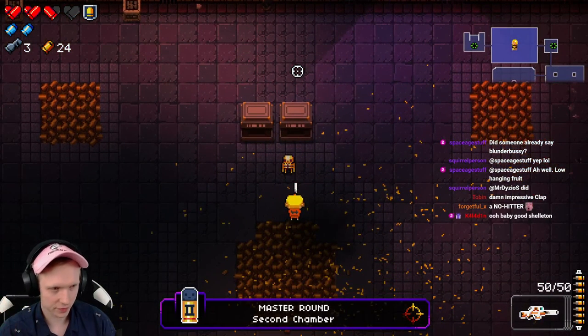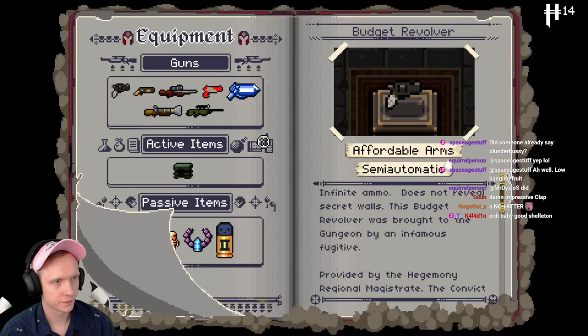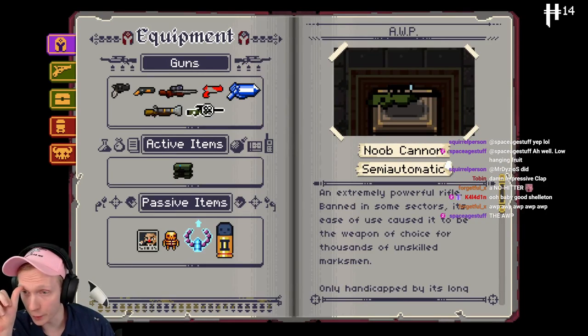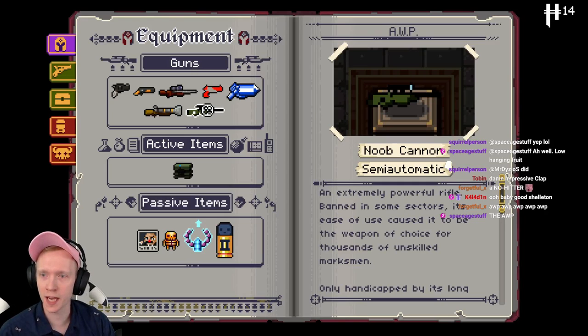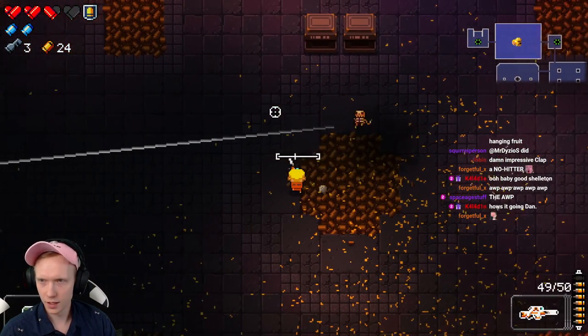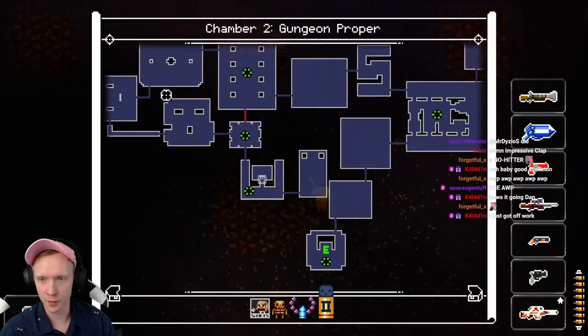The hell is this gun? K4, EUV. Ooh, I got something. Extremely powerful rifle banned in some sectors. Its ease of use caused it to be the weapon of choice for thousands of unskilled marksmen. Noob cannon. Excuse me? What did you just call me? I forgot to use my C4.